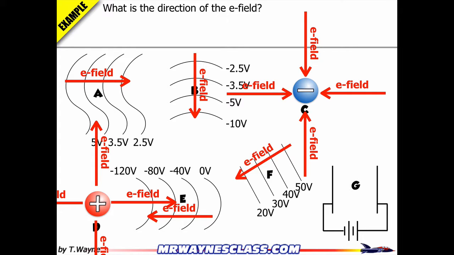And for G, if I look at G, this is our schematic diagram where the two vertical lines next to the G are actually metal plates or equipotential surfaces. And on my battery, I know that the long side is positive and the short side of the battery is negative. So in this case, the right plate will be positive and the left plate will be negative. So a positive charge will be repelled from the positive and go to the negative. So it'll go from right to left for the E field.